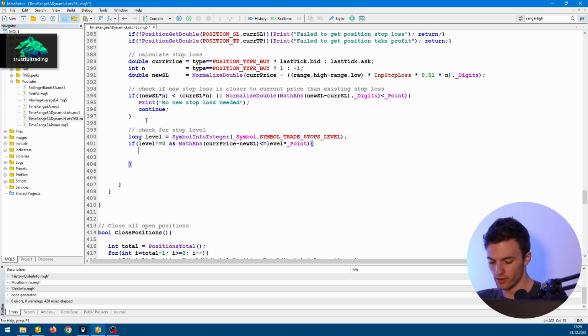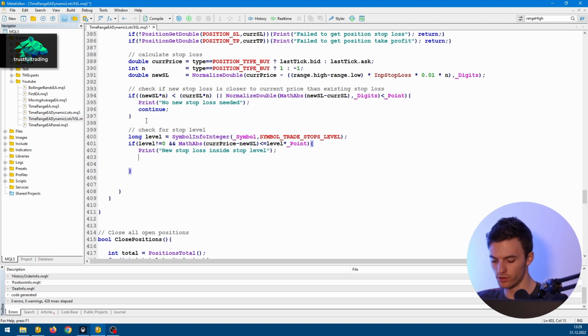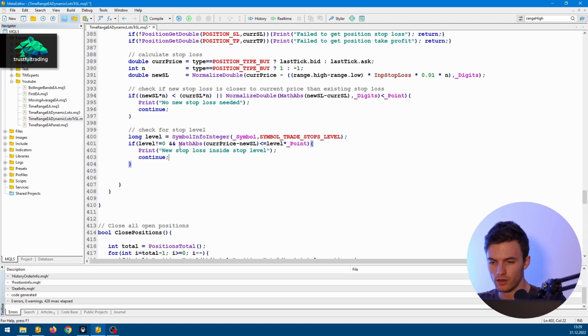So we can write a print statement here. New stop loss inside stop level. And we also continue. Of course, if our broker does not have a stop level, we would never get into this if statement here. Okay, let's compile.